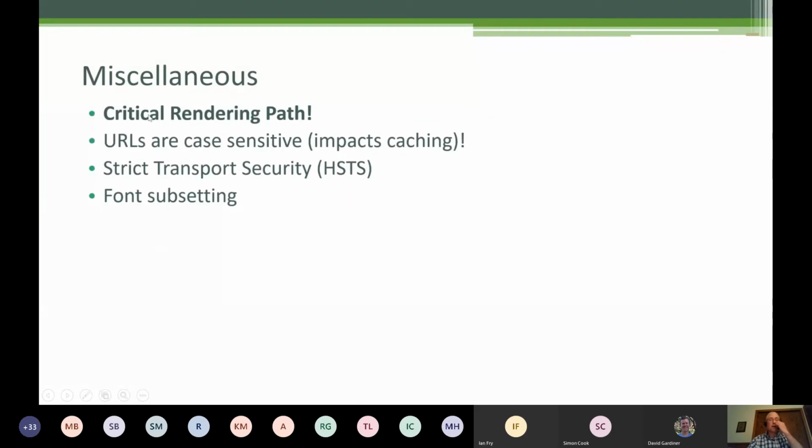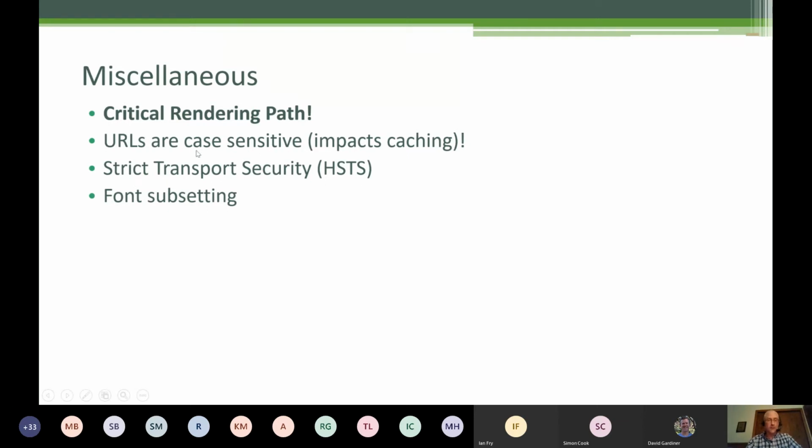Couple notes. Lately I've been focusing on this critical rendering path, which I've done all these techniques before. Lately I've been doing a lot of lazy loading and deferment because I want to make sure that what matters gets here first. And what matters to me is I need to get the important CSS down first so the page can start to paint. And I want to try to delay everything else that I can.